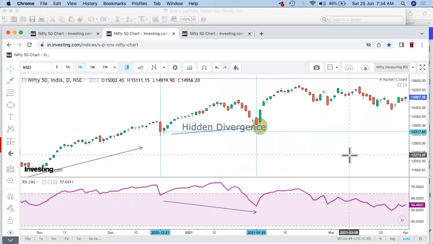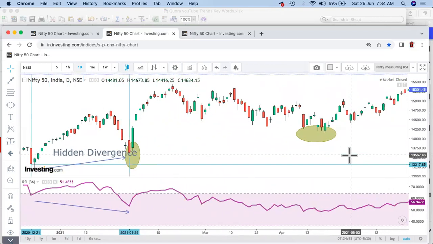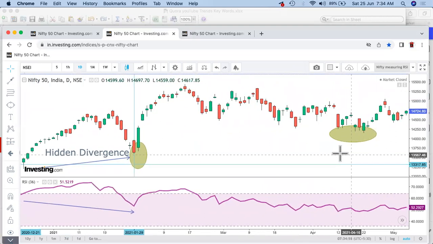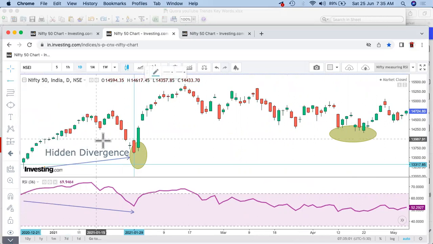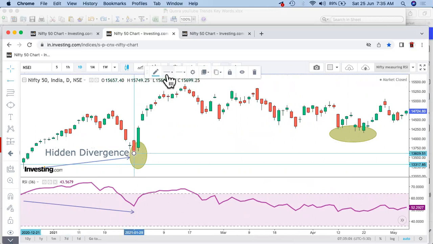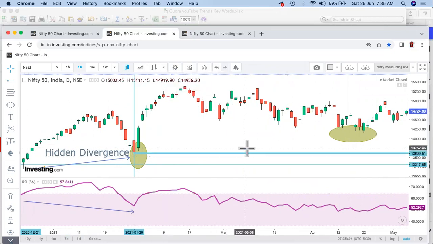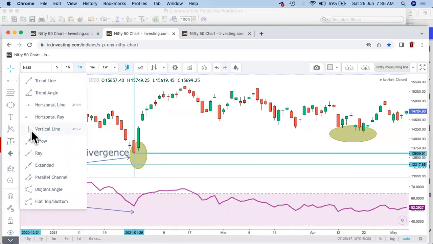Let's see one more example at the same part. Again, if we see in terms of price, even if we consider the closing, I'll just make a darker line so that it marks the changes. Again, if we go to the same point, the RSI here has been 53. Now, if we look at probably these candles, let's mark those in terms of lines also.